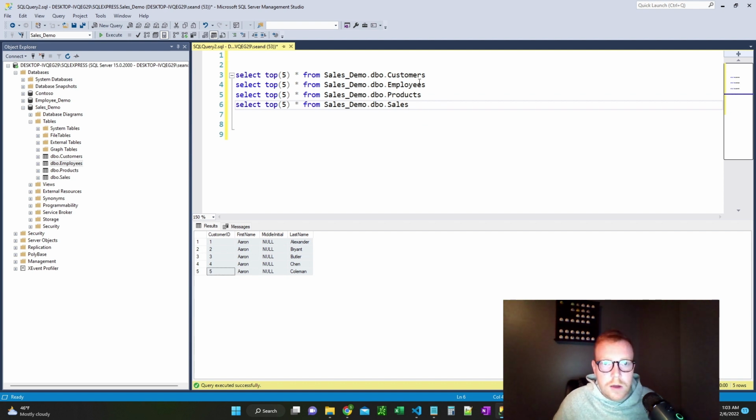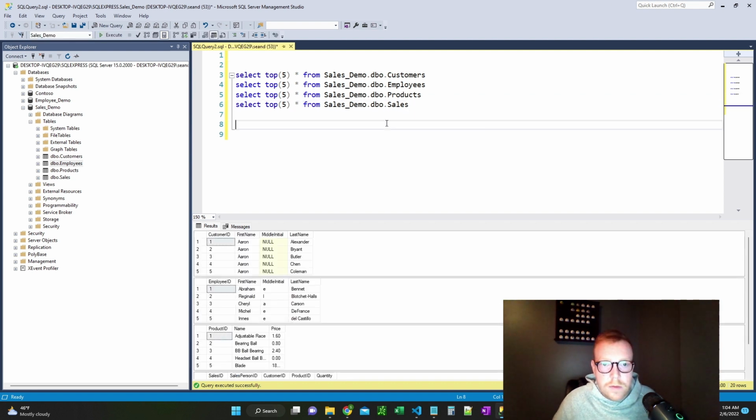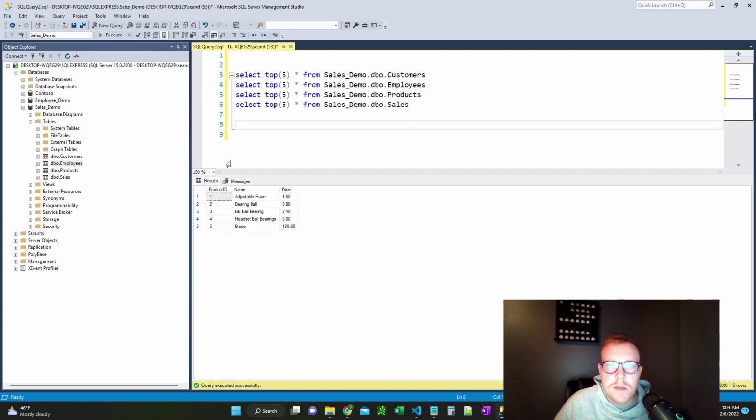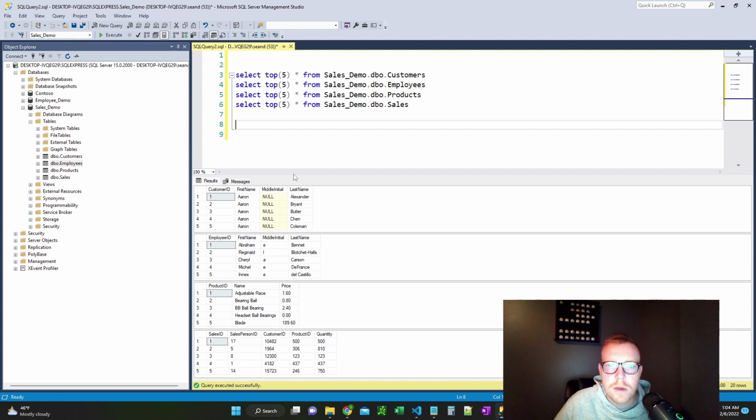Now I can run all 5 of these. Just another thing to note, whatever you select within SSMS, if you select execute, it's only going to execute the highlighted portion of code. So this will only give me the products table. Since I want all four of these, I'll just leave it open and run execute.